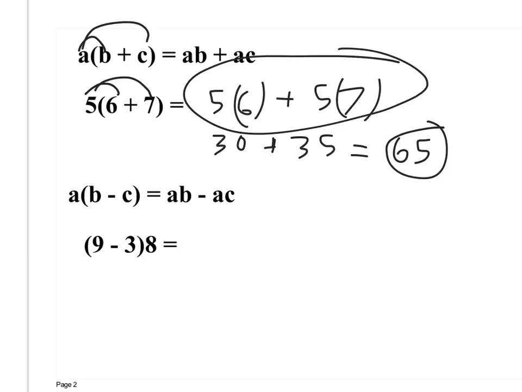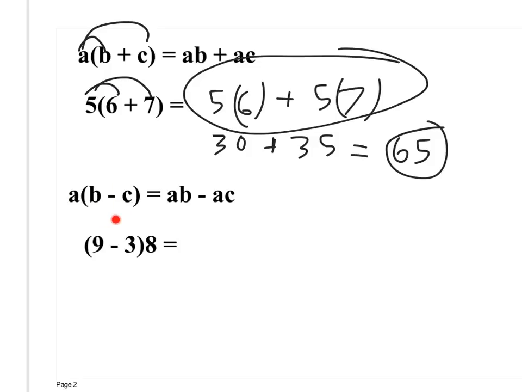This and that. If you don't have this, I'm not taking that tomorrow. If all you have written down for problem number 3 is 65, it is wrong. I will count it wrong. I want to see work. If you're not showing this, I'm not counting this. Does everybody understand that? Yeah.